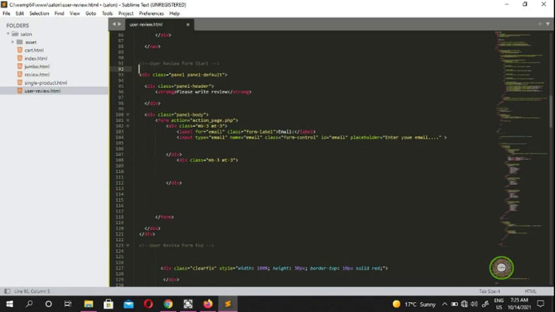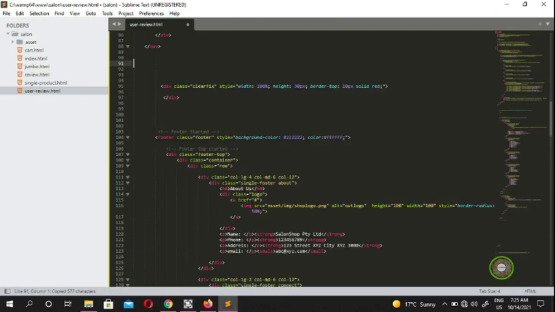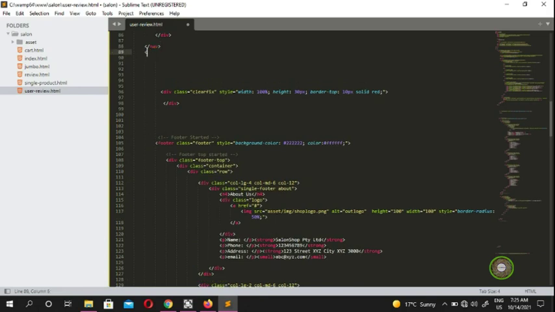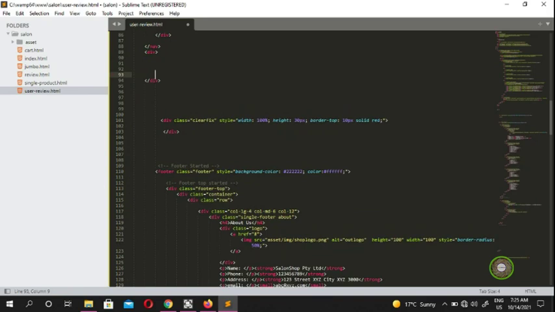If you guys come here, copy everything here, Control C for copy, and now we do div class container, because we want to wrap it in container.